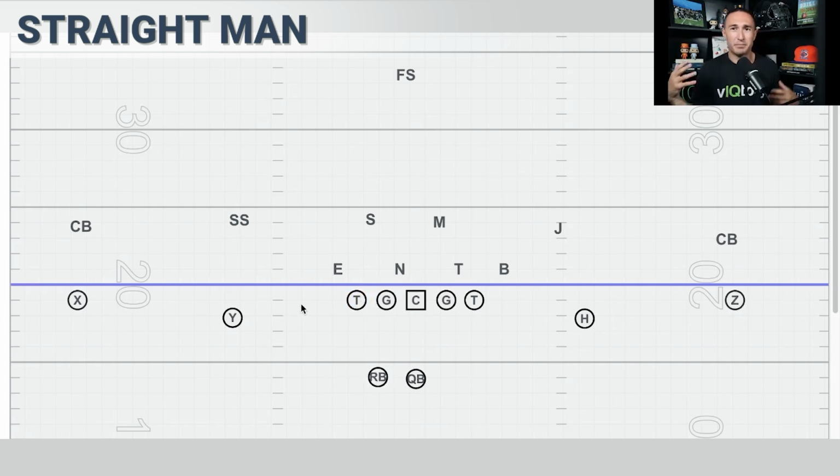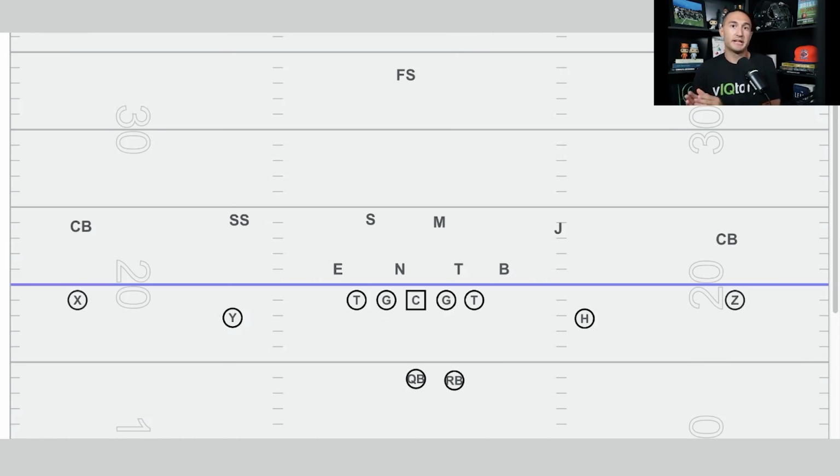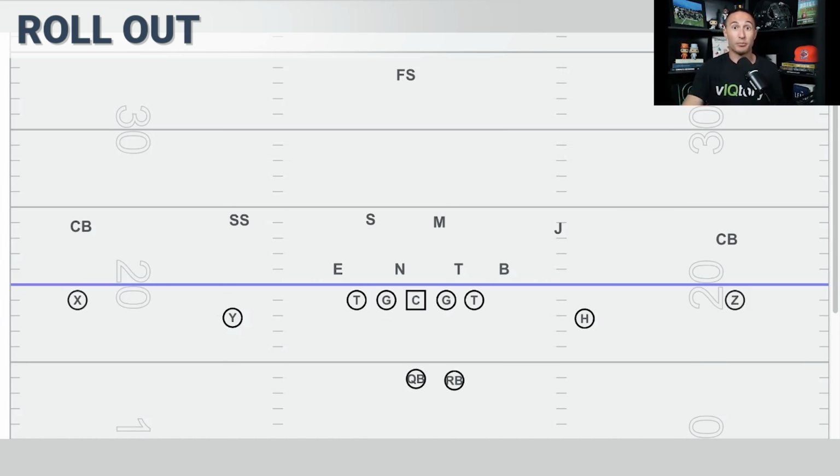Again, just called the fan protection, where everyone's just going to fan out and play their man. The next type of protection is what's called rollout or sprint out protection. And all it is, is exactly like it sounds. We're all trying to sprint out to one side, and then the wide receiver combination, you may see this towards the goal line, where you see this type of combination, and we're going to try to roll out and secure the edge and try to hit this H receiver on a corner route.